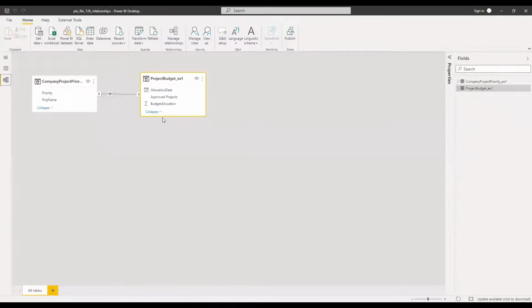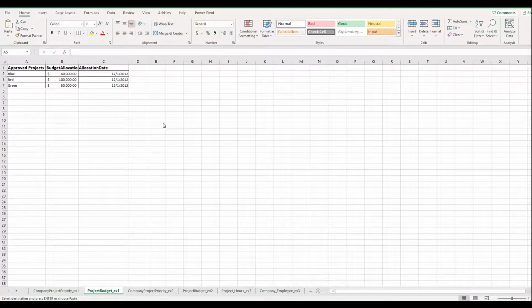Having said that, now let's do some modifications to our data and then see what happens if you add some duplicate values into the project budget table. Here is the Excel file, and now I'm going to insert two new records into this table, project budget, and then we'll save it and then go back to the Power BI report and then refresh the file and see what will be the result. Let's do that now. I will save this file, and now let's go back to the Power BI.